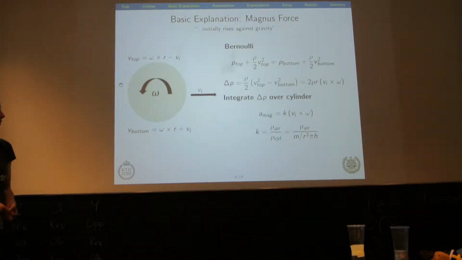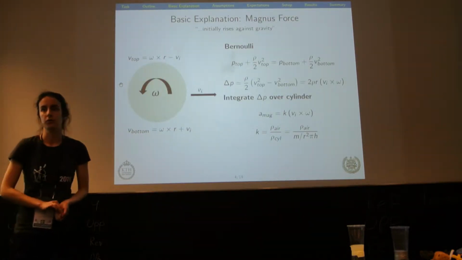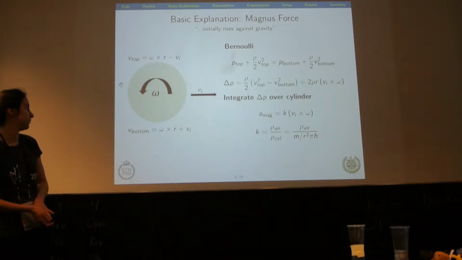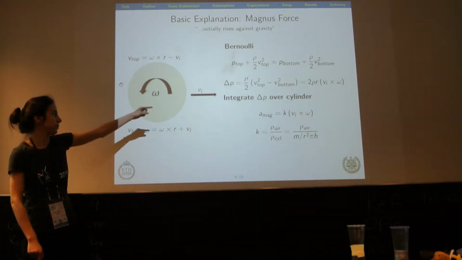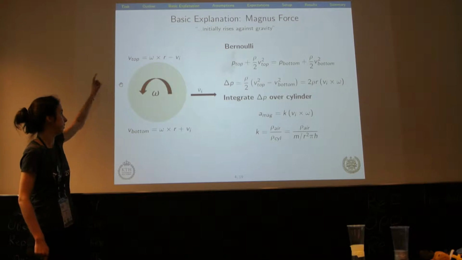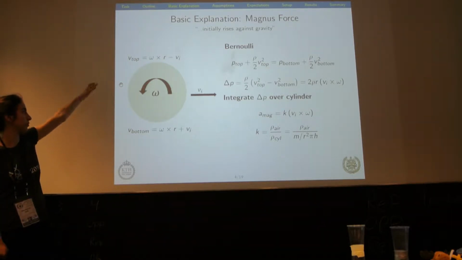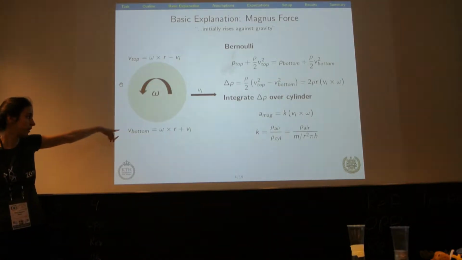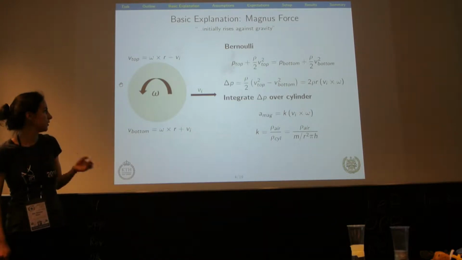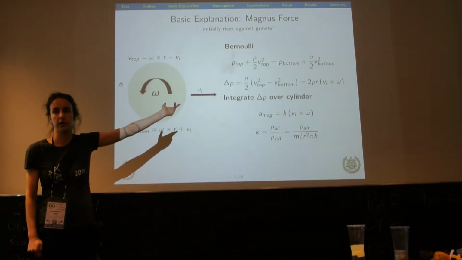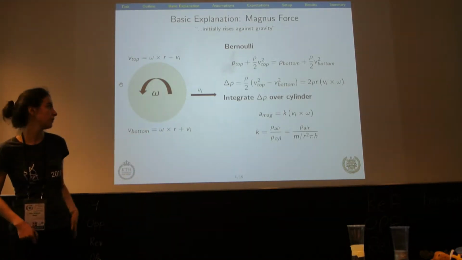So the very basic explanation is a term found often in the literature, the so-called Magnus force. Basically, if you have something flying forward with a high backspin rotation, you get a velocity difference from the top of the flyer to the bottom. This actually leads to a pressure difference, which can be calculated by Bernoulli using the Bernoulli assumptions.